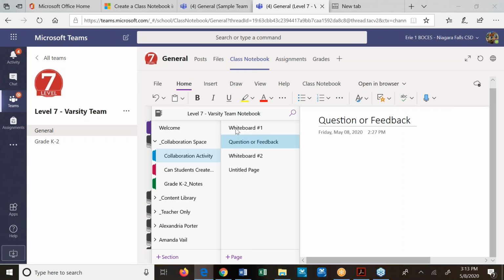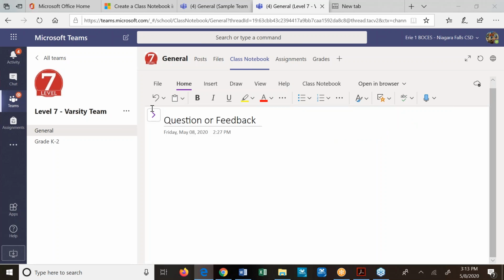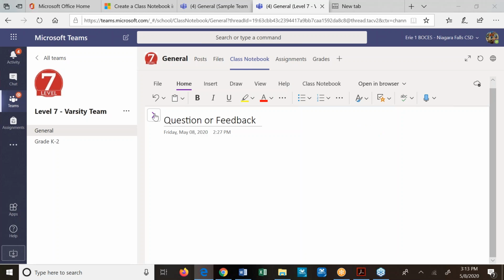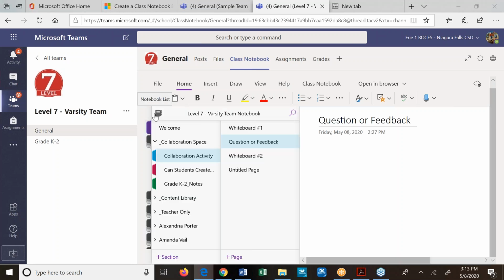I can reorder the pages. I thought I could. No, you can reorder tabs, but you can't reorder the page. Yeah, you can reorder pages. Anyways, there's a page in there that says questions or feedback. It's in the collaboration space. You can just go ahead and type in that space and I'll be able to see it because it's in the collaboration space and everybody can function in that world. We can handle it in there.